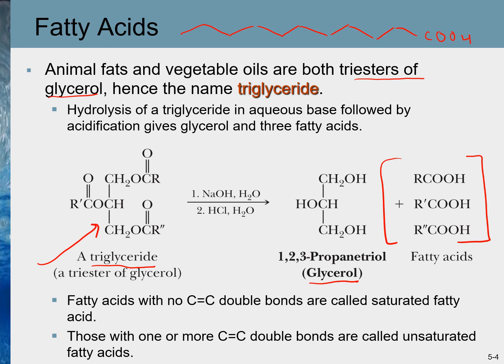We will learn more about this reaction next semester, but for now we are only going to focus on the properties of fatty acids. Fatty acids with no carbon-carbon double bonds are called saturated fatty acids, and those which contain one or more carbon-carbon double bonds are called unsaturated fatty acids.